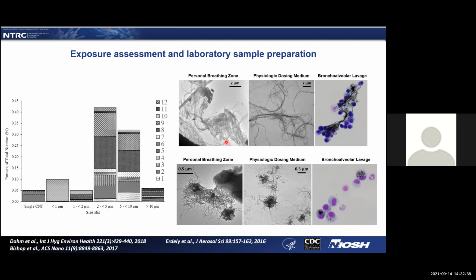This is a very large agglomerated material. This is a very small one with a scale bar here of only 500 nanometers. And you can see these very small, tight agglomerates. We were really able to reproduce this in our exposure scenario. So when you look in vivo, these materials can very easily be taken up by cells. This material, much too large for that process to happen.